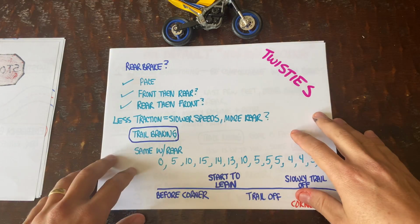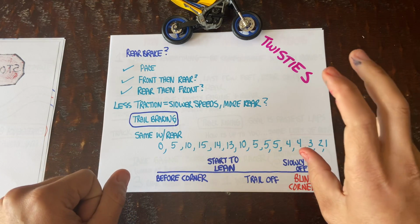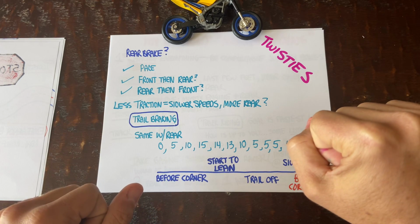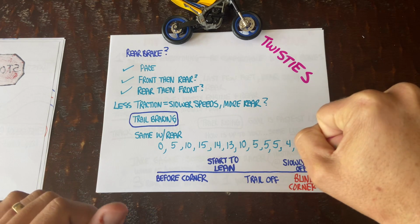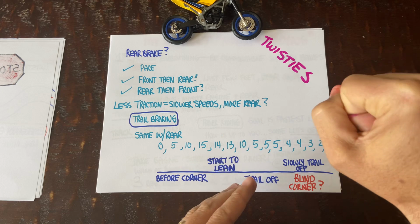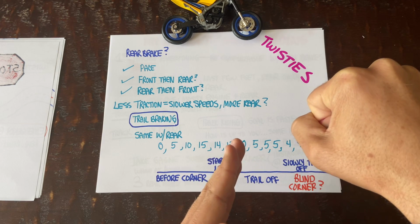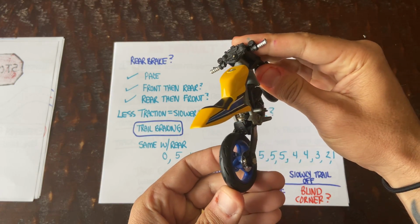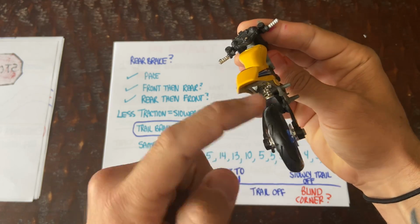Now, a lot of people ask me this, so I might as well go ahead and say it. As I'm going, I'm rolling off the throttle, no front brake, only rear brake. I'm rolling off the throttle a little bit, maybe not even to zero. Maybe I just roll off 10% as I'm going through the brake pressure. Say I'm slowing down from 50 miles per hour to 30 miles per hour. Once I get to 30 miles per hour, if I just lean the motorcycle, the bike will continue to slow down because I'm on a smaller rotation. The edge of the tire is a smaller circumference than the middle of the tire.